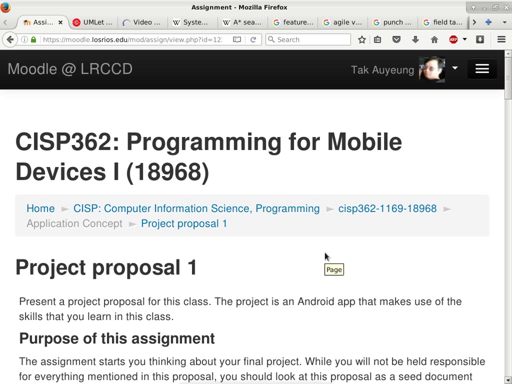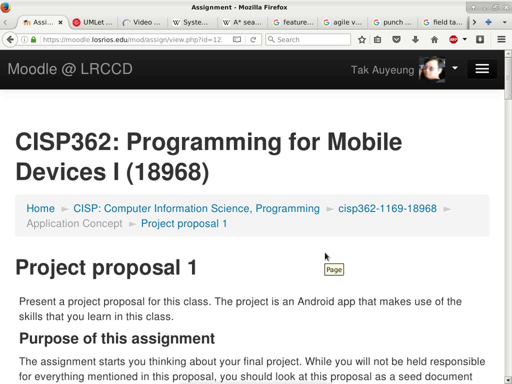Okay. There was another hand. That answered my question. Okay. Yeah, my main thing was if I put some use cases on there that I can't accomplish within the app, I don't want to be held to it, like, no, you said you're going to do this. No. Well, I would much rather have people overshoot a little bit at this point, because when I grade this, I'm not just going to count: is there a diagram? Check. Is there a description of the value? Check. I'm actually going to read it in the context of this class with App Inventor.